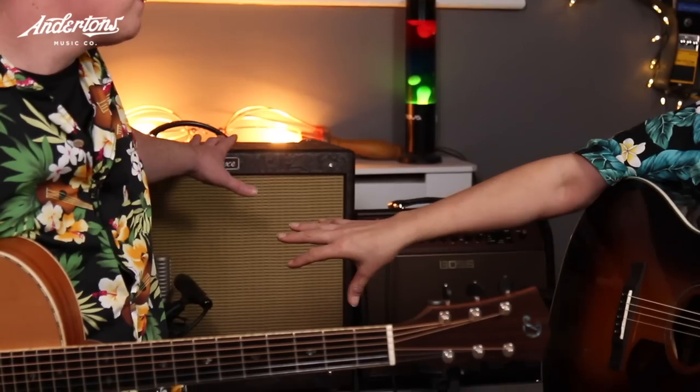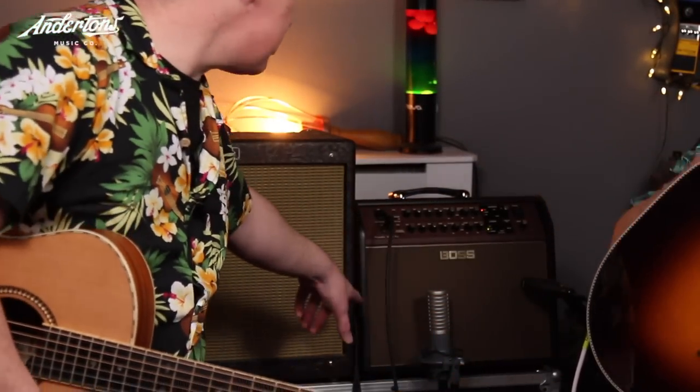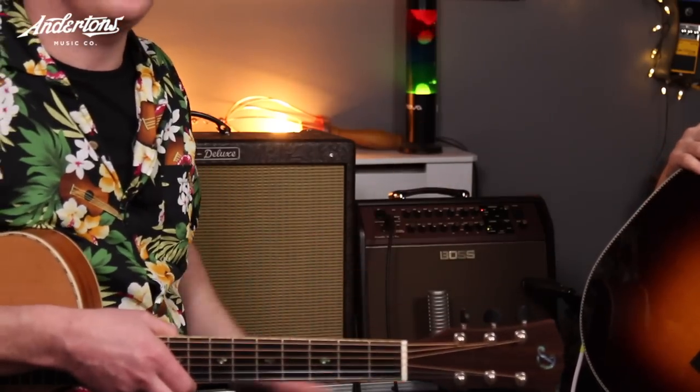Slightly flippant way of introducing us there, but the point is, what do you plug this into, and how do you make it sound okay? So we thought, just for a laugh, because we know people who do it, we have an electric guitar amp, a common or garden Fender Hot Rod Deluxe, although not so common or garden this one because it's in a special finish. It's got a G12H in it. And the new Boss Acoustic Singer Pro, which, although it has a lot of other stuff on it as well, is an acoustic guitar amplifier. Shall we start there?